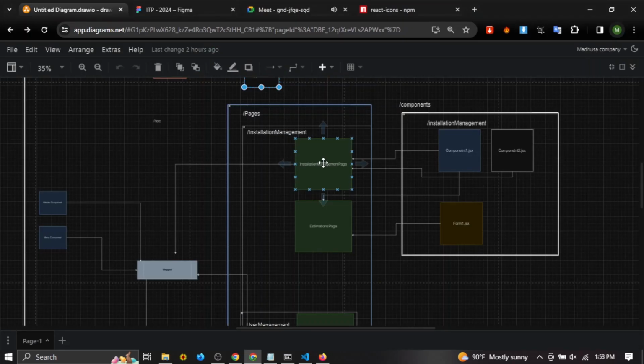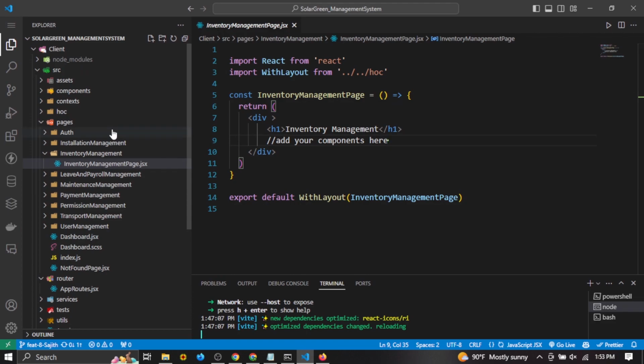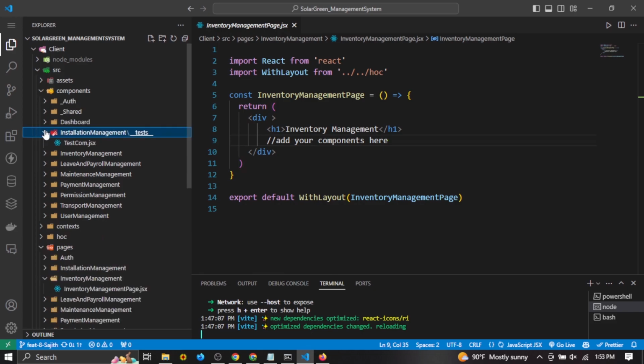And in pages, you can see we included components. In pages, we have to include these components. I will show my one, permission management. I have built one component, test, right? It's still not doing anything. Test component.